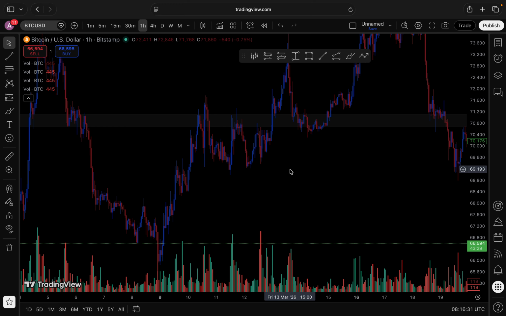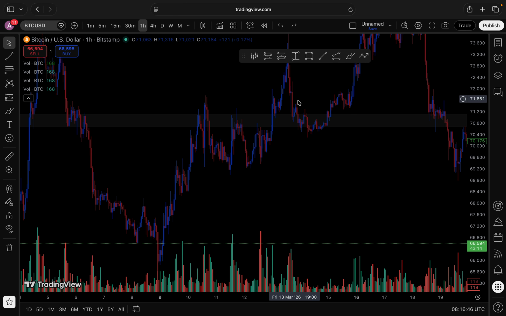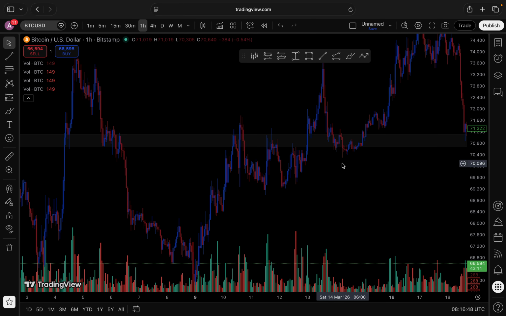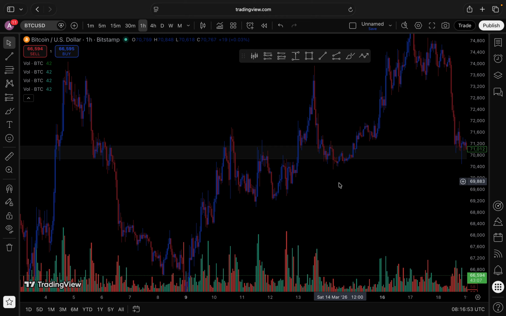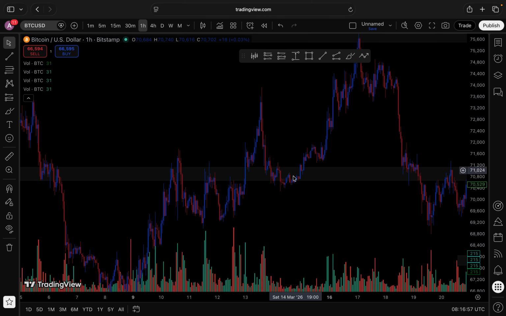If price creates a higher high, it has to come back to create that higher low. It follows market structure. So when you know what trend you're in and you're looking for an entry, you're looking for a higher low to be created, or an equal low. Look, you'll see it right here. It makes a higher high and then comes back to make that higher low. This higher low is your entry.